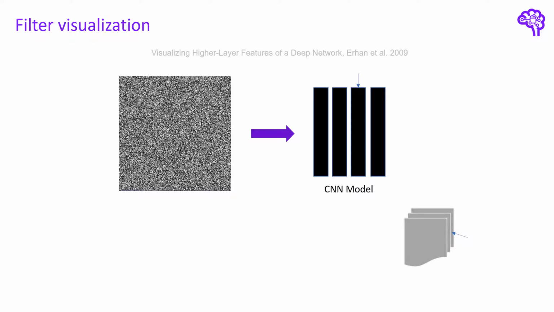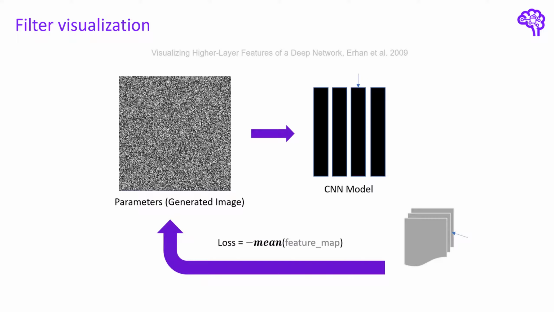And now the cool idea. We simply optimize our input image so that it leads to a high activation for this specific feature map in the selected layer. In other words, the color values in our input image are now the parameters we want to optimize, just like the weights in the neural network. And the loss function is simply the negative mean of the activation values. Using gradient descent, we can optimize the input image with respect to the activation on that feature map. The higher the activation, the smaller the loss will be.